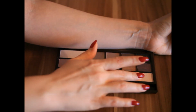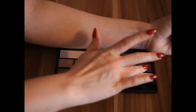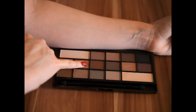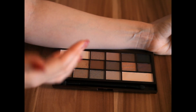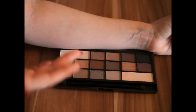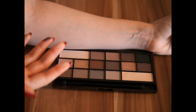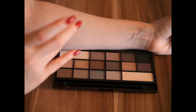It does feel really soft, as does this one, and I'll take also this purpley one, really soft and buttery, and let's see this kind of deeper golden one. Oh, this one kicked up a little bit of powder, the golden one, and let's see the pigmentation. Okay, this one is invisible because it's really close to my skin tone. The second large one is also basically invisible, but I guess that the proximity to my own skin tone is to blame there.